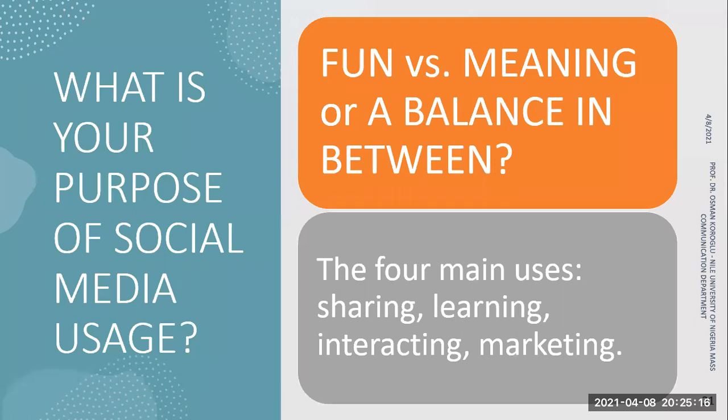And when we look at the details of different types of uses of social media, we see that sharing, learning, interacting, and marketing are the four main uses. But generally, users follow a pattern, and it's mostly related to the fun versus meaning. And the usage reason, the purpose, mostly tend to be the fun related usage in terms of social media.